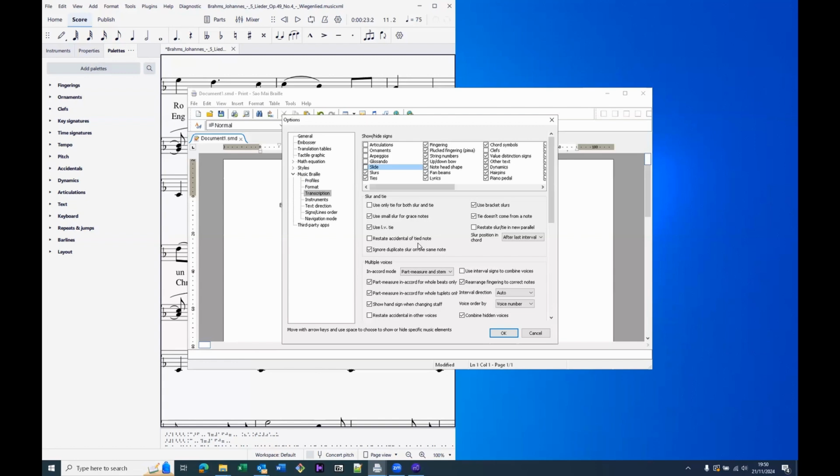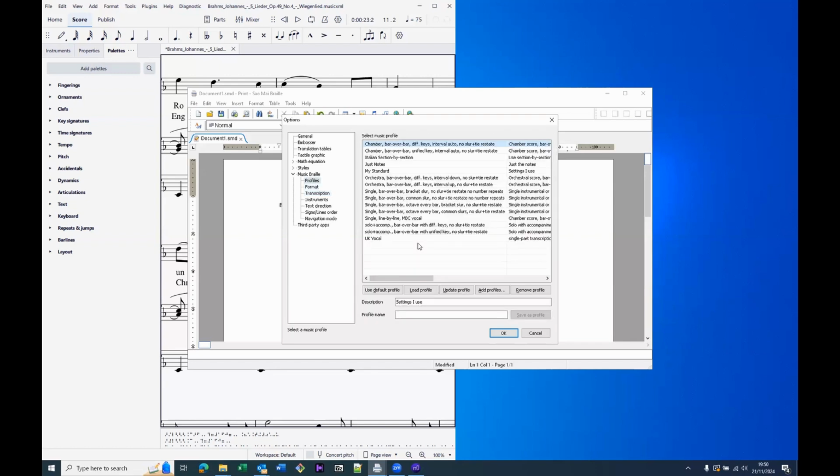Okay, and I could go through the whole lot like this. I'm not going to because it would take too long. But I could go through the whole lot of those and turn them all off. And I could also turn Braille repeats off. And we could get a fairly basic Braille music score that way. And then we go back to profiles.